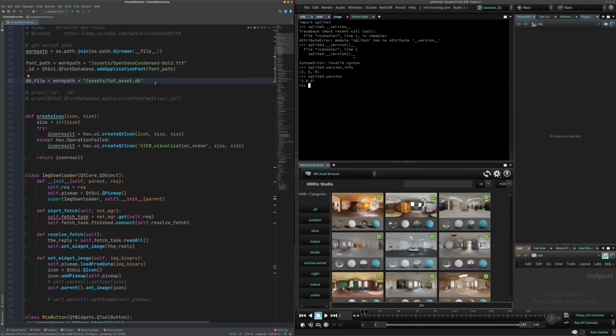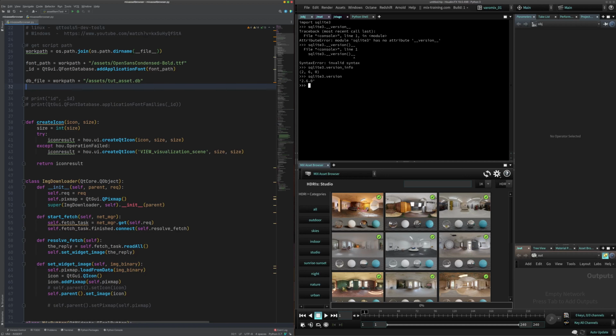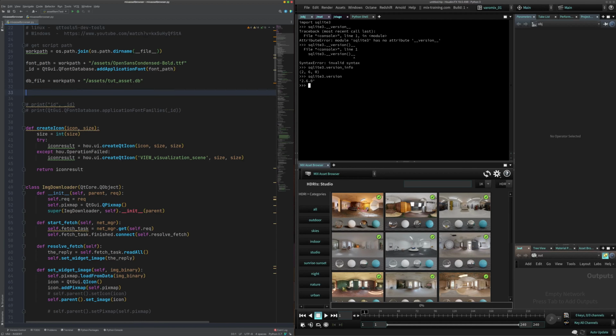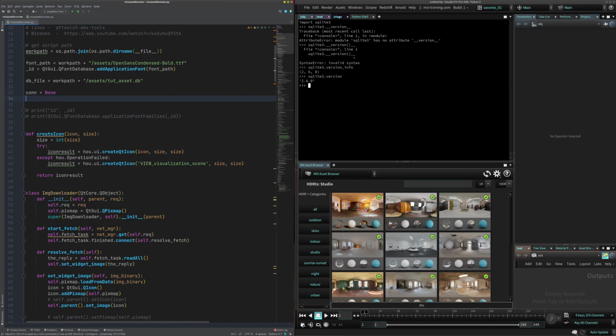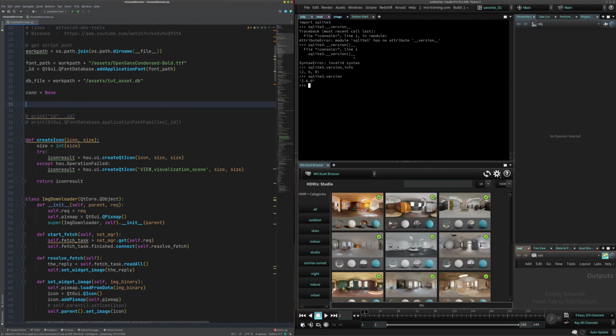And then I'm also going to use a global connection for now, because I'm going to use this connection in several functions. So connection is going to be equal to None for now. You're going to see what this is for.